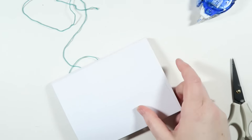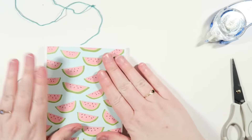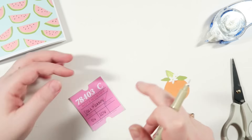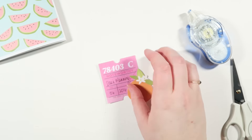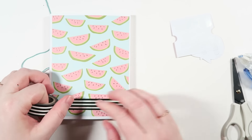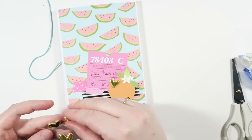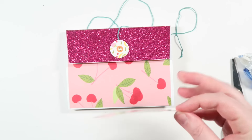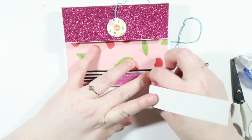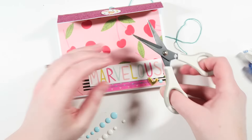Then I realized I didn't decorate the back and just can't have that. So I'm using the tape runner to glue down some really cute watermelon paper, which I think is so adorable. These are two die cuts from the Dear Lizzie Happy Place collection. I'm using my Micron pen to write my name and when I made this flipbook, because I think it's cool for whoever gets this to look back in time and see who made it and when. I was about to stick this down with tape runner when I realized — no, I need washi! Then more gold puffy hearts, always. And I realized I forgot to decorate the front too, so more washi. The black and white one is from Scotch, the pink one is from Me and My Big Ideas, the sticker is from Dear Lizzie Happy Place. More puffy hearts, more enamel dots — more is more.